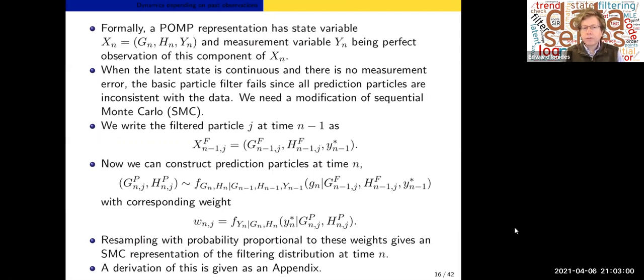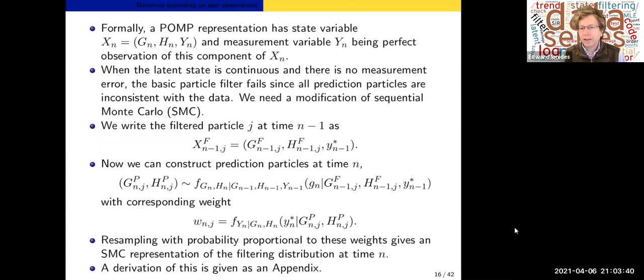Now, we can draw G and H from the latent process, kind of ignoring the Y's, and then we can weight it according to the likelihood of Yn given Gn and Hn, and with a bit of care, we can still get a properly weighted particle filter out the other end.